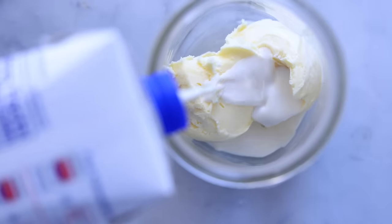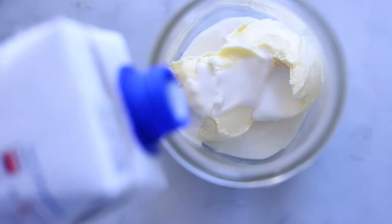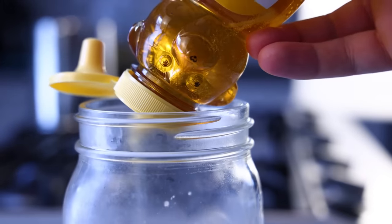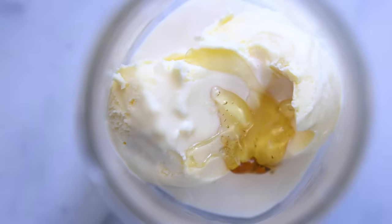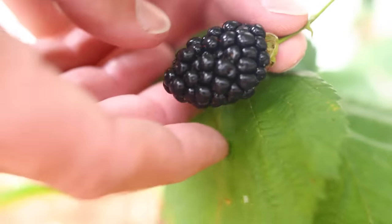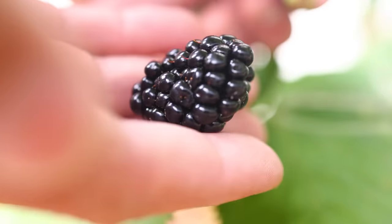Splash of evaporated milk to start with, and instead of making syrup, you could summon forth the upside-down bear. It's a ready-made syrup and an underrated flavor pairing with ice cream. Also goes great with berries, the last of the blackberries from my vine. There's a lot of squirrels with purple paws running around here.